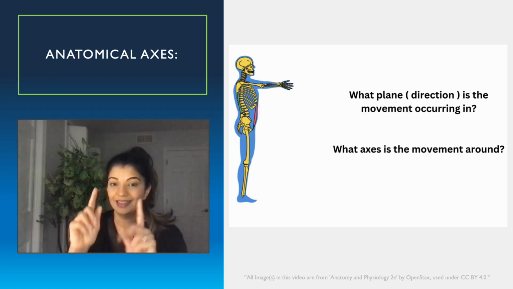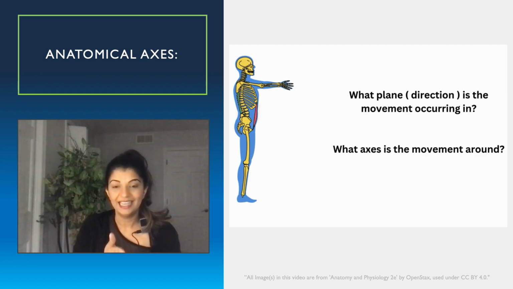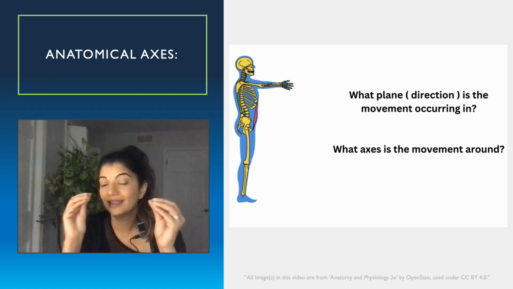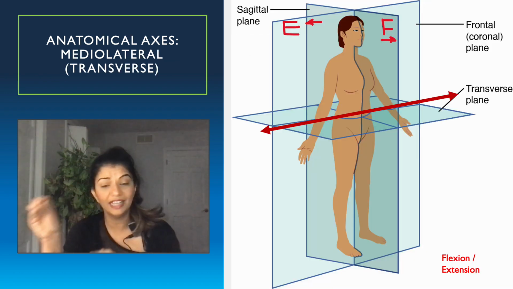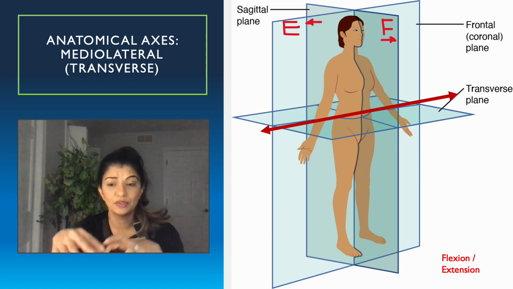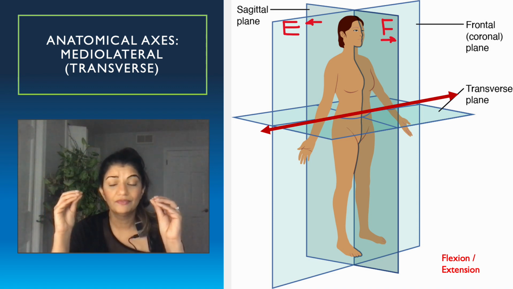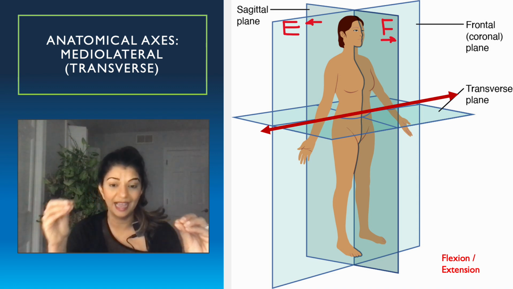Now remember, anatomical planes are not just how the body's cut. It is a plane where movement can occur. So it might take a bit to wrap your head around this, but let's do it together. So you saw this person flexing and extending at the torso. Let's analyze that. So in a flexion and extension, what happens is we need to figure out the plane that the movement is occurring in, and then we also need to figure out the axis.